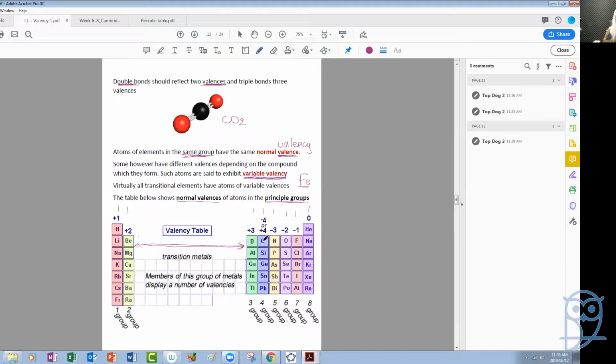This group, starting from carbon, which is a very important group, can have valencies of 4 actually. Forget about the -4 for the time being. It's mostly 4. That's the normal valency of these atoms. Then the next group have valencies of -3. Next, -2, -1, and of course, at the end we have the noble gases, the noble elements, which are assigned the valency of 0, because they do not form bonds.